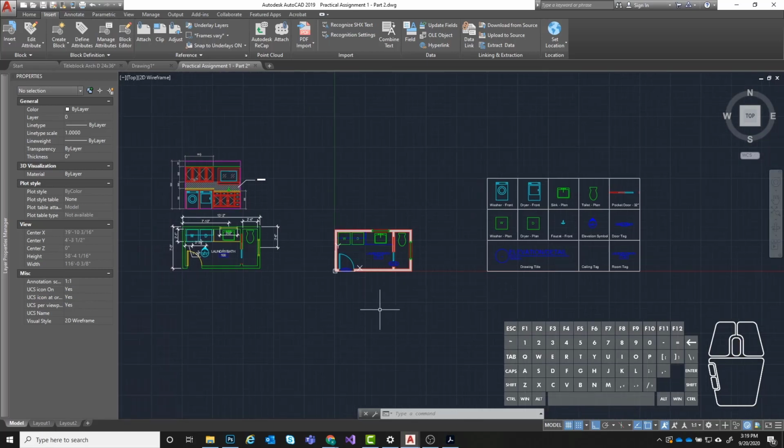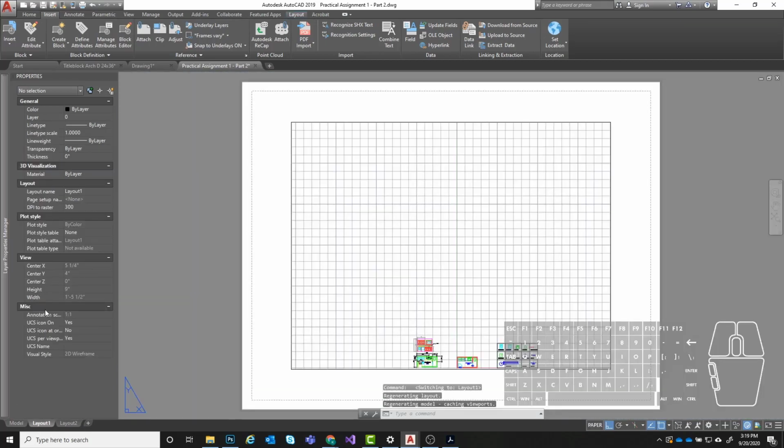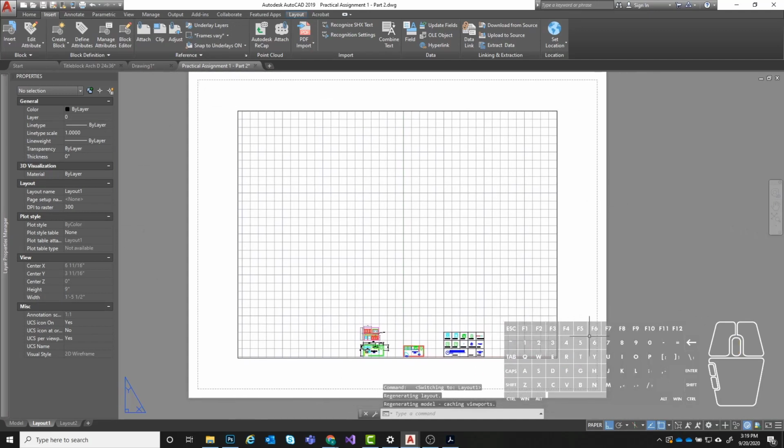Now what we want to do when we set up our drawings to print them out is take essentially views of our model space and lay them out on a piece of paper, which is known as our paper space, and that is what we're going to end up printing out on the printer. Okay? So if I go down here to my layouts, by default we always have a layout 1 and a layout 2. If I click on my layout 1, this is going to give me just a default layout to work with.